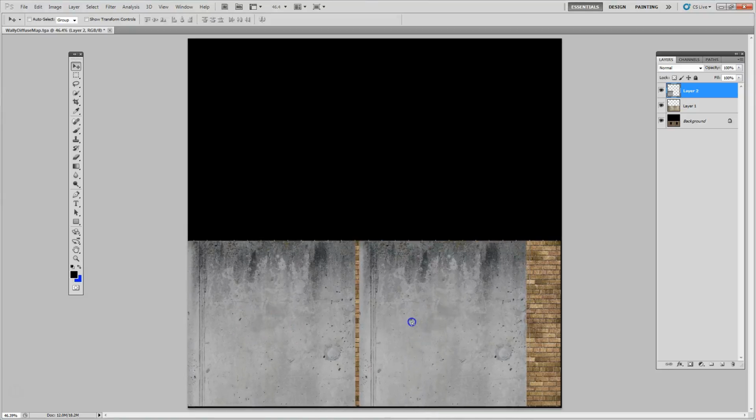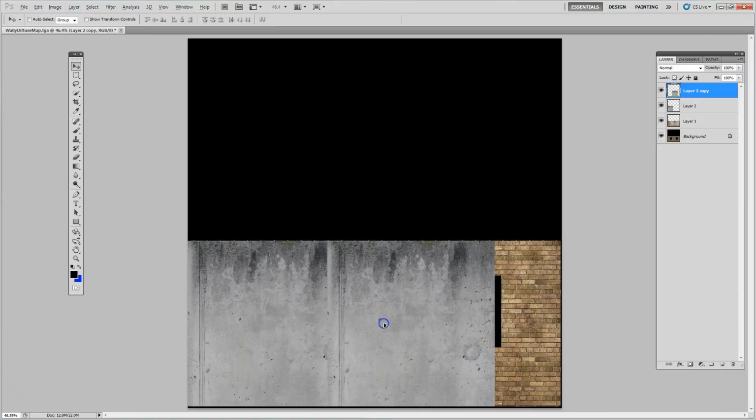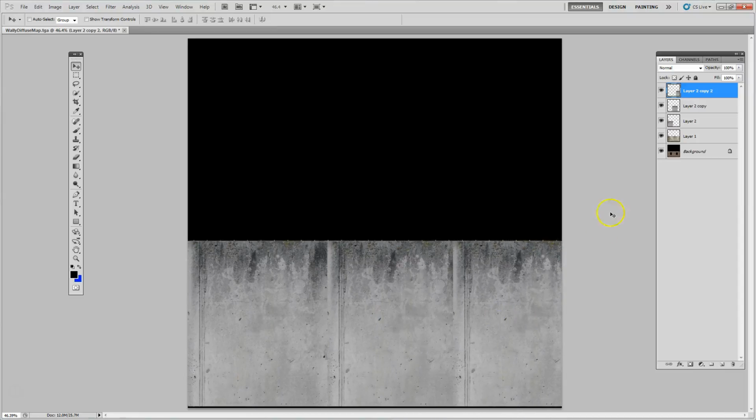Okay, copy that. And I'm going to copy it again. Okay, I'm going to put a layer mask on this one and then do the same thing, kind of paint out some of this.